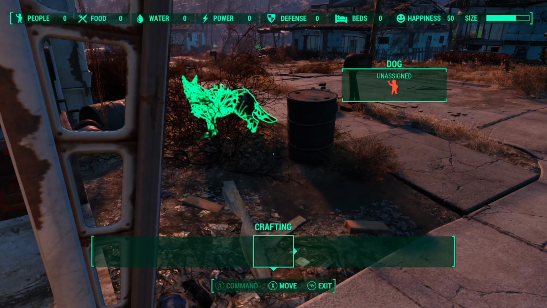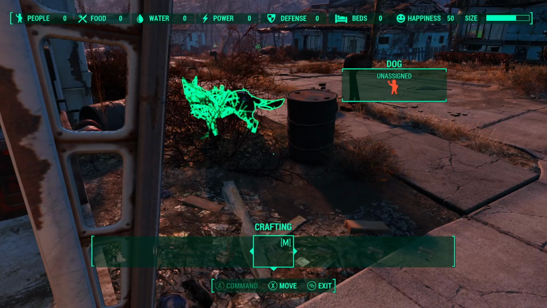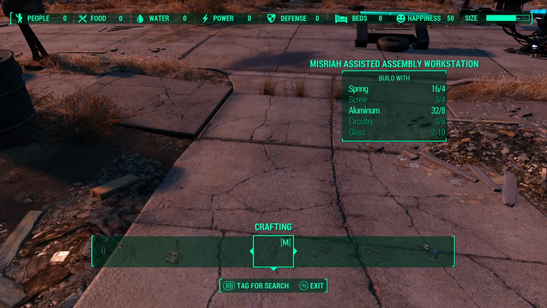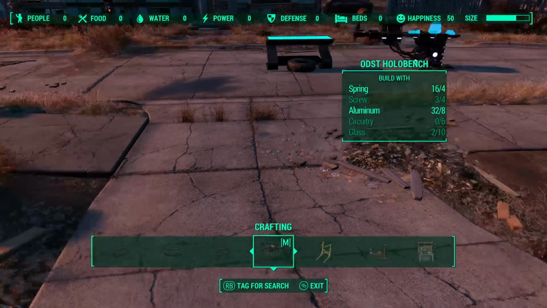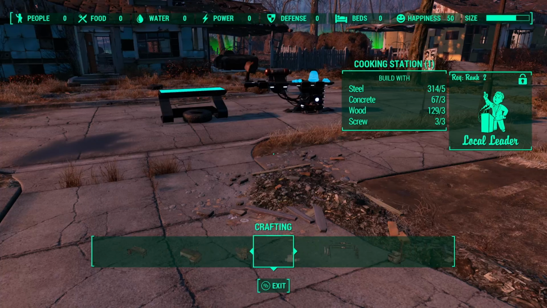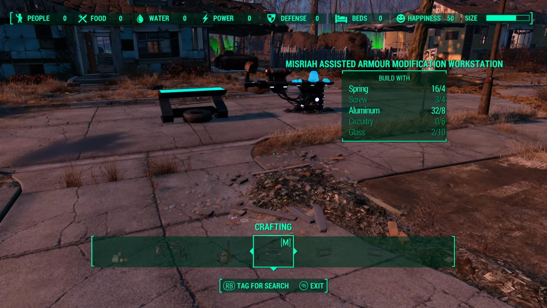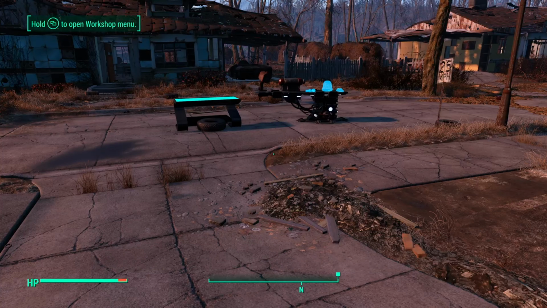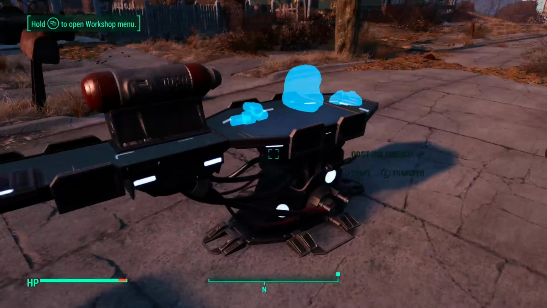If you go to crafting, you get a Misriah assisted armor modification workstation, Misriah assisted assembly workstation, Misriah assisted weapon modification workstation, Misriah munition supply station, and an ODST holo bench. So far I have an ODST holo bench and the armor modification workstation. I'm currently working on getting the weapon modification workstation built so that I can have other weapons, but I'll go ahead and show you real quick what is in here.